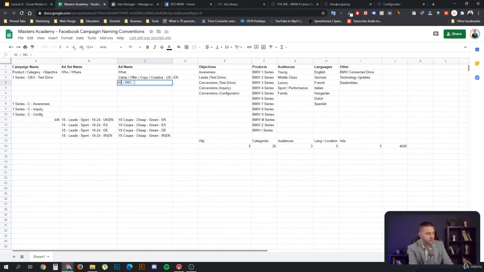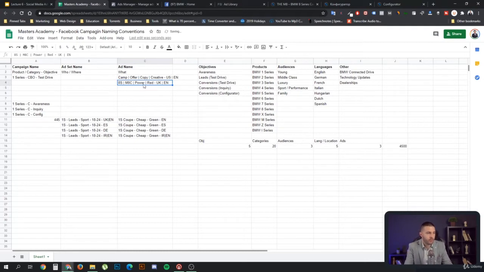Then let's say our copy is going to be the so-called power copy, where we focus on how powerful and fast and sporty that car is, and our image is going to be red, and that's targeted towards the United Kingdom in English.